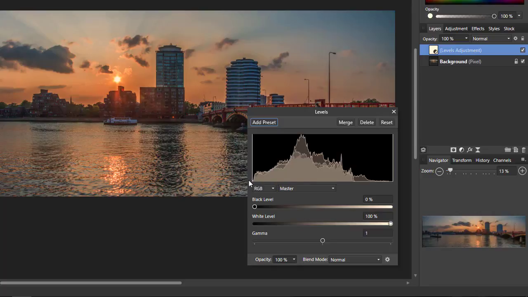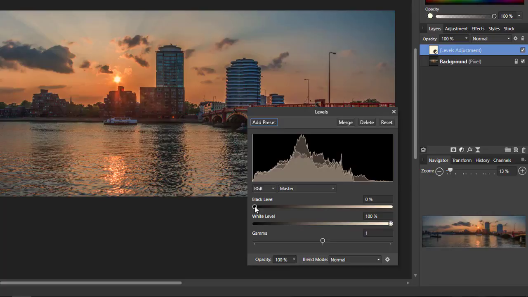So this end is the shadows or the black pixels, this end is the highlights or the white pixels, and the middle is like the midpoint between the black and white areas of the image. As you can see, most of the pixels are in the middle of the image.